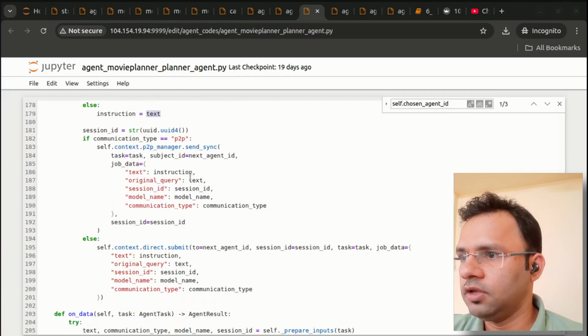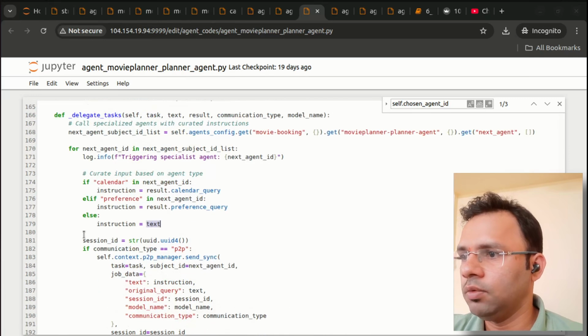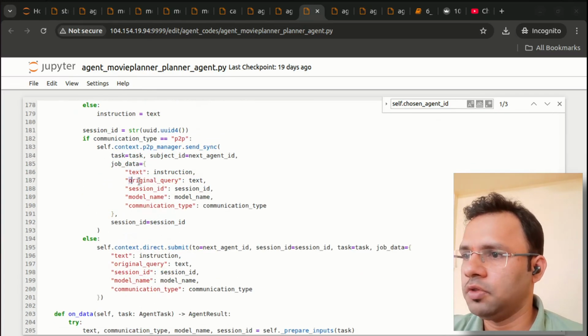I can communicate this data with P2P and direct submit functions. I'll give an instruction to the subsequent agents which have to run in parallel. The instruction is sent in a text keyword, and the original query is also sent. Original query is nothing but the user's input.